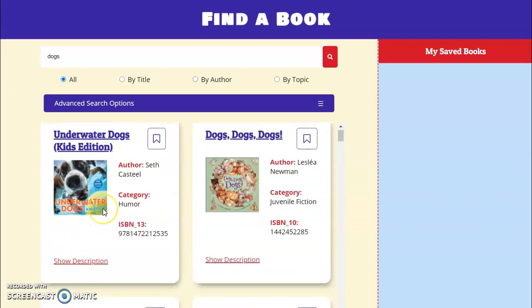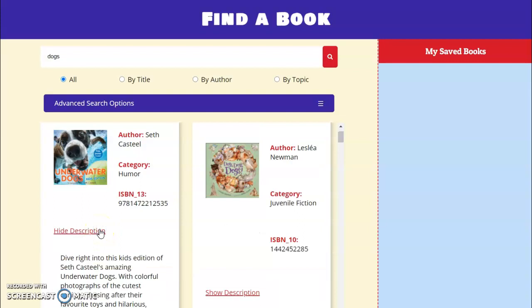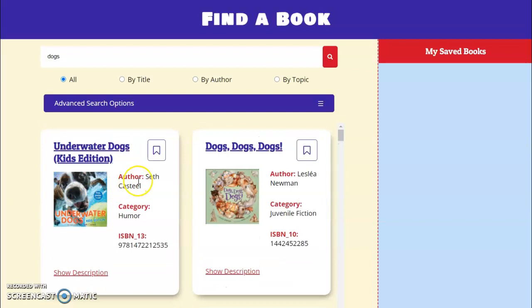And then if you want to know a little bit more about the book, if you're not sure you want to read it or not sure it's the right book, you can toggle that back and forth of the description to know a little bit more about that book. And then if you really decide you want to read that or you need to read it, that handy dandy little bookmark button is right there. You're going to click save on that, and what will happen is that sends it to local storage. And then anytime one of these buttons is clicked, my code checks to see if there's anything in local storage, and then we'll render a list of saved books over here.